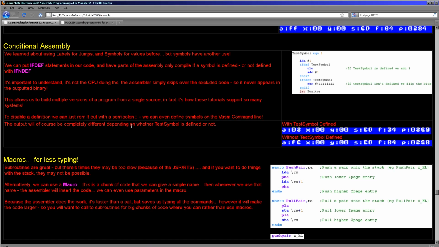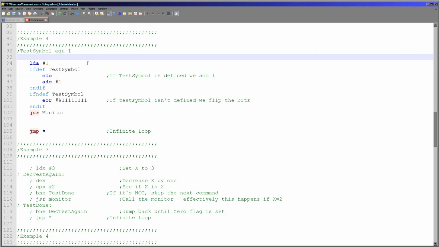Now we're going to go into two slightly abstract topics here that are very important for assembly but aren't really commands within the processor themselves, but they're things you're going to need to know, and these are conditional assembly and macros. Now, especially with 6502, because the command set is relatively limited, we will need to keep our programs small and also keep them doing things efficiently so we're not typing more than we need to. So how can we do this?